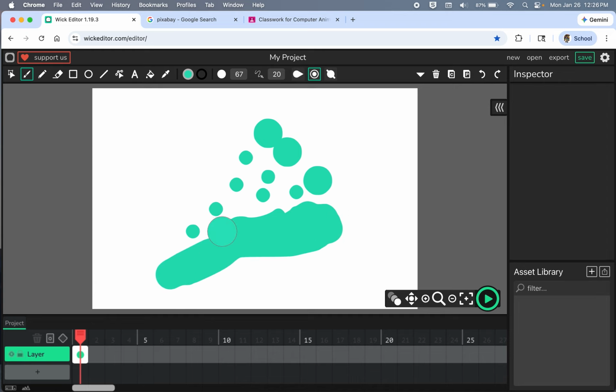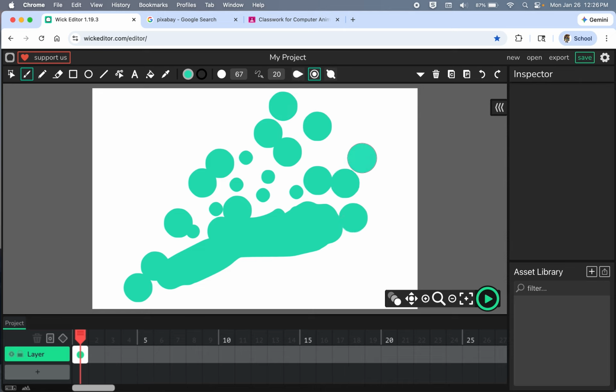I'm just going to create a kind of funky shape in the middle here with a variety of some size dots, kind of getting smaller and kind of getting bigger on this end, just to play with making some dots and shapes with my brush tool.